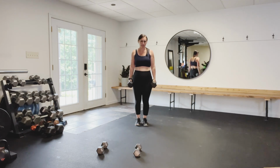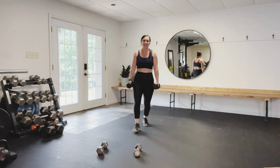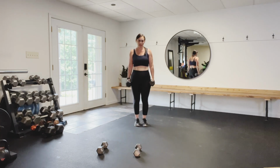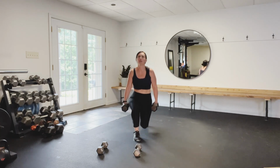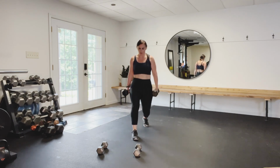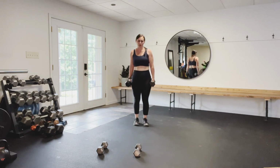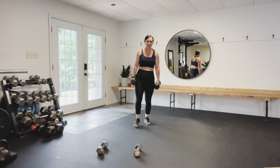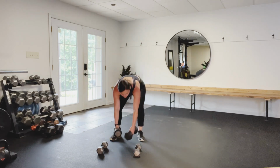Know when we have shoulder presses next. First, I can do heavy weight while we're lunging. Touch down. You can't go all the way to the floor if you need, don't worry about it. Go as far as you can. Drive through that front heel, come back. And time. Perfect. Shoulder presses.